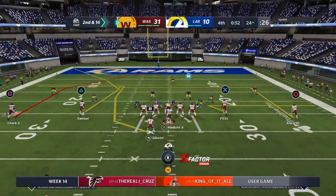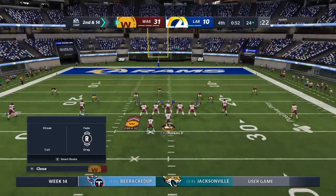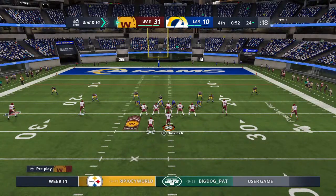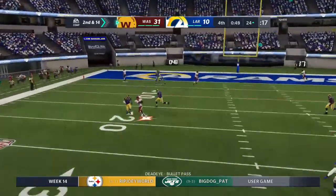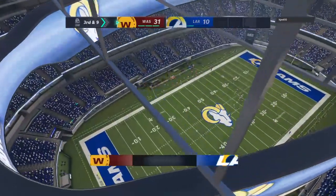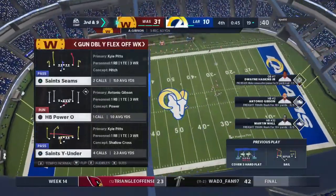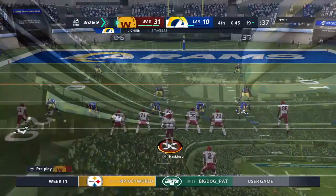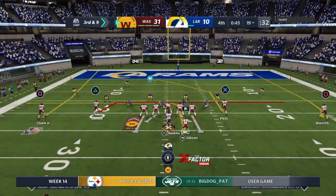So they had the big loss on that first down pass play and facing a 2nd and long. Haskins going to try to throw it. Got a man. It's Gibson, complete. Now the Rams will signal for a timeout, their second, as the clock will stop with 45 seconds left to go in the game. And it's third down. The Rams calling on their nickel set here defensively for third down.